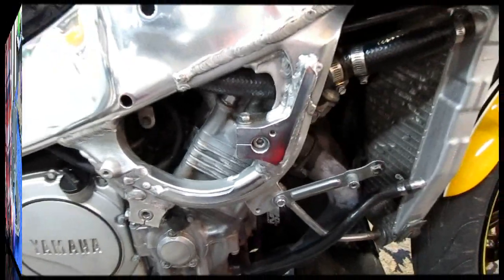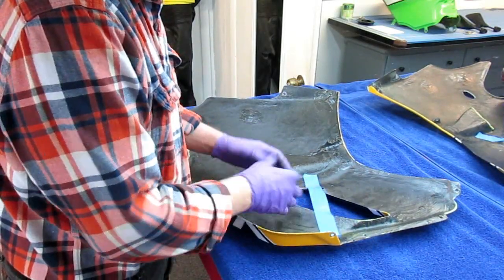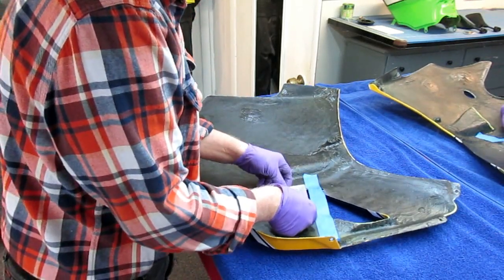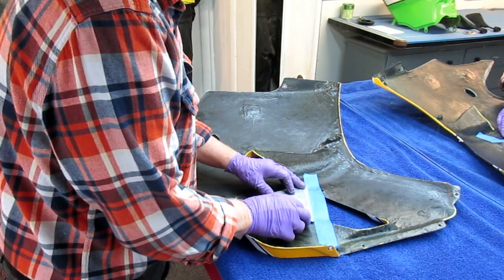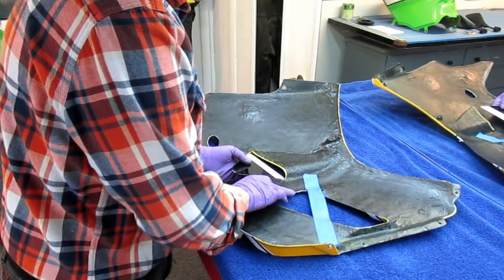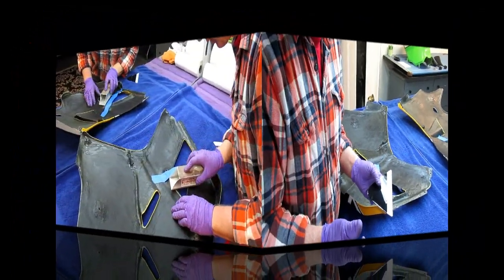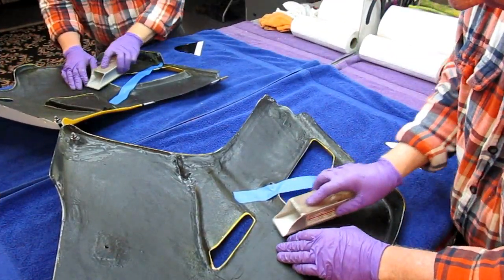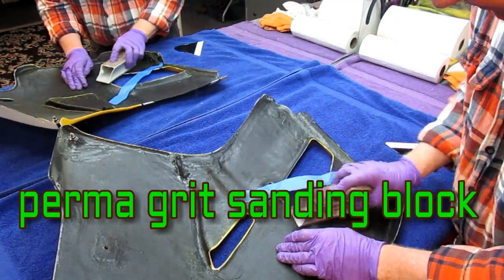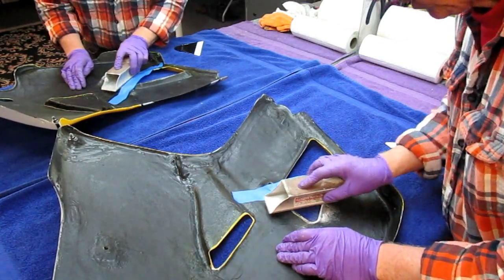That should be fine. Like almost every part of this restoration, because this part has been damaged and repaired, the surface that we're going to mount this to is not exactly flat. So I'm going to try to actually get it a little bit flatter than it really is. Before I even go any further, I want to dress off this area with a sanding block and get some of this material roughened up, just so the glue gets a better bite. I don't need an exact fit like where you need to put a gasket, but I just want to make it as reasonable as I can. Again, a lot of this is just repaired material. That's the problem.